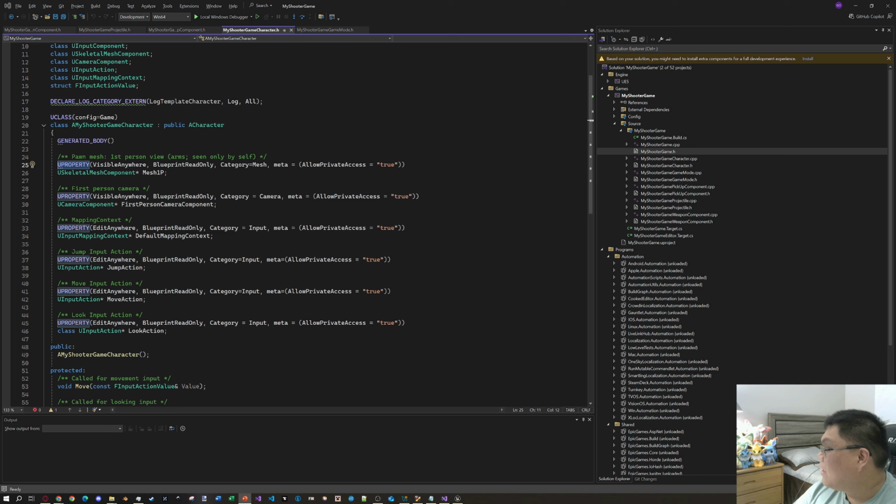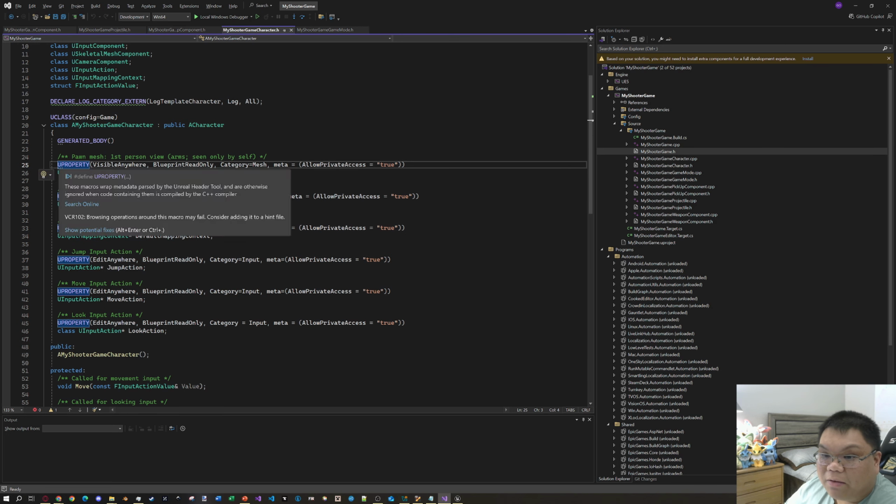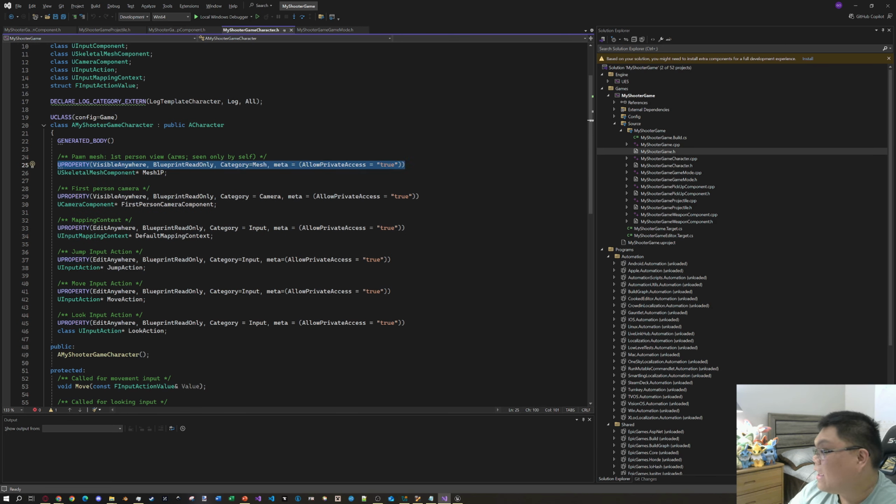They control how the property behaves with various aspects of the editor and the engine. Allow private access equals true. So category equals input. That specifies the category of the property when displayed in the blueprint editing tools. So that's just for categorization. And then we have meta equals allow private access equals true. So this uProperty, for our purposes, is behaving like serialized field.